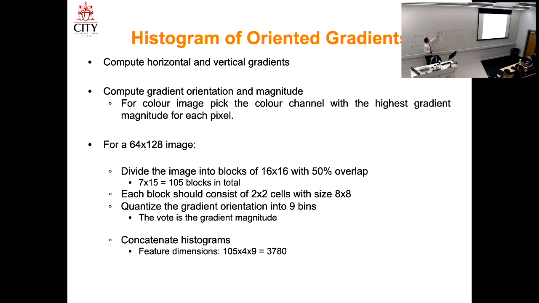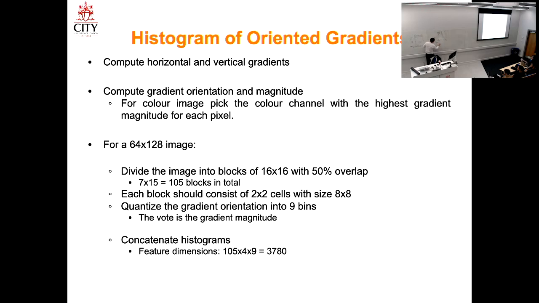And then convert the values in each of them, whatever the orientation is, into these 9 bins. So if I have the orientation of 35 degrees, I ask, 35 is closer to which one? This one. So I add it to this bin. If I have a value of 20 degrees, I add it to this bin. If I have 170, I add it to this bin. So then I create a histogram.